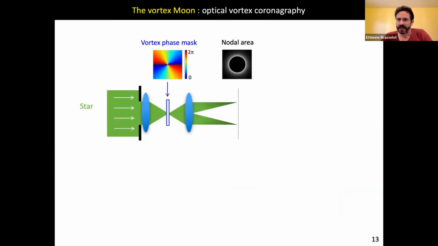If you turn this in a vortex manner, exploiting the phase obstruction instead of an amplitude obstruction, then you get a redistribution of light, no longer blocking photons, but a redistribution of the flux of light. And there is a specific plane where there is a nodal area, an area of darkness, that you can simply fully extinguish by placing an iris which is slightly smaller than this diameter.